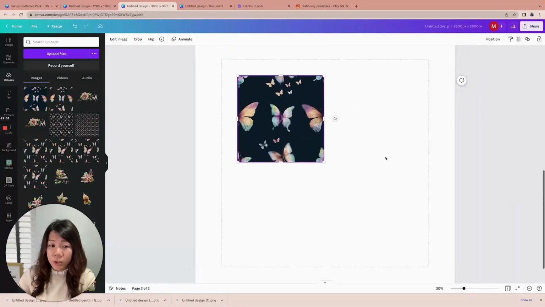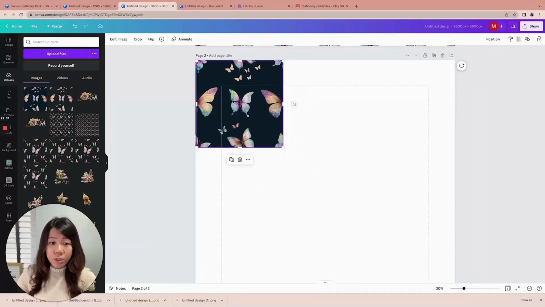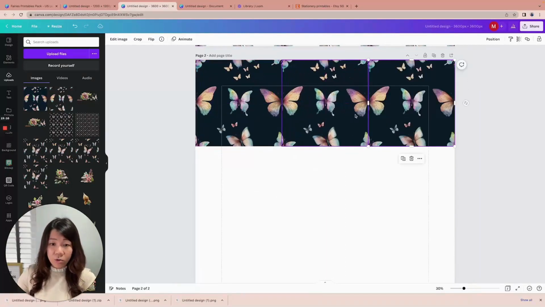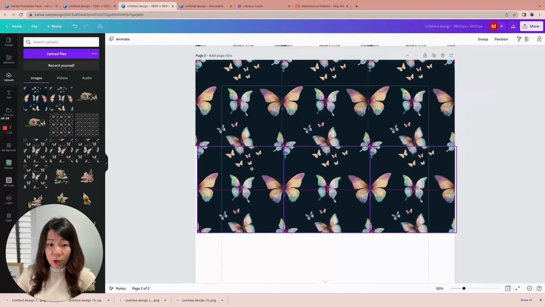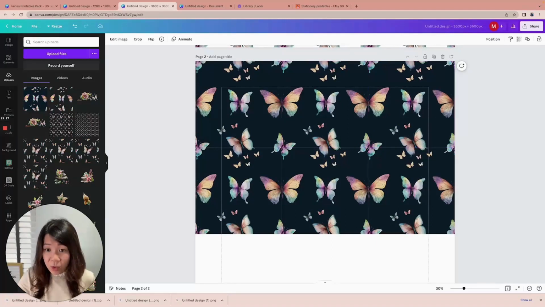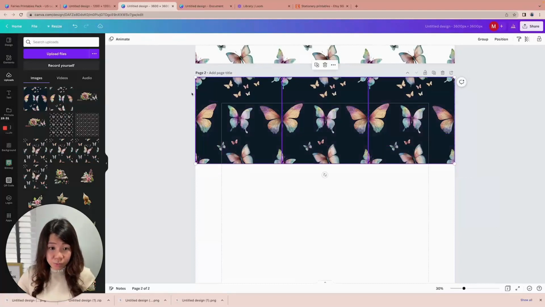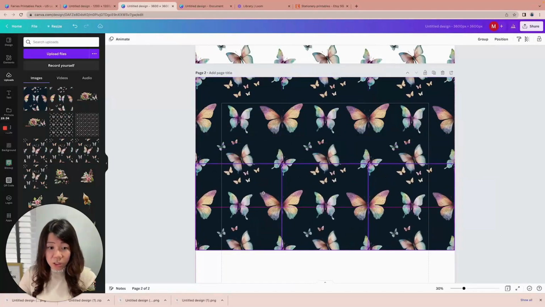And then what we're going to do is shift it to the top left hand corner, use the pink lines to guide you, Control D to duplicate, Control D again, there we go, click and drag, Control D to duplicate, and there we go. So now you see with the black background, it's also more obvious if there are actually gaps in between, so you just want to make sure that you fill up those gaps. Okay, you can use your arrow key to move left and right. So this looks beautiful. Control D, same thing. We want to make sure everything is aligned.